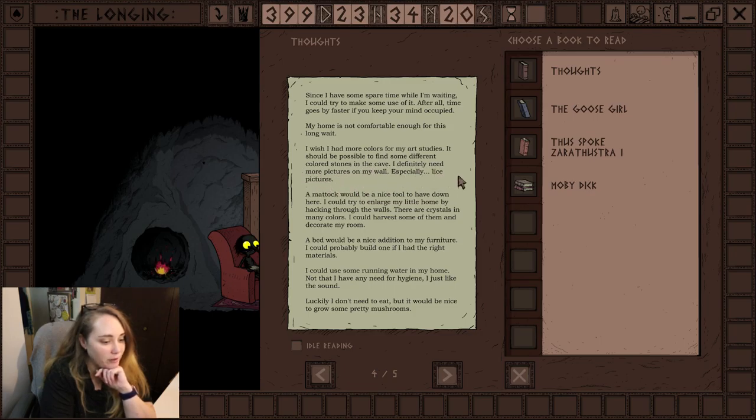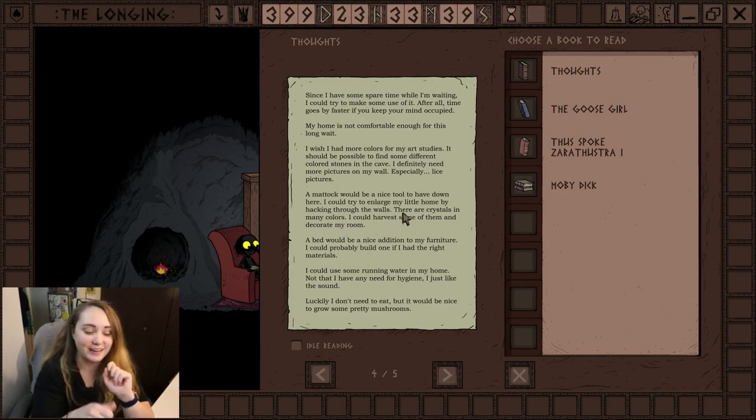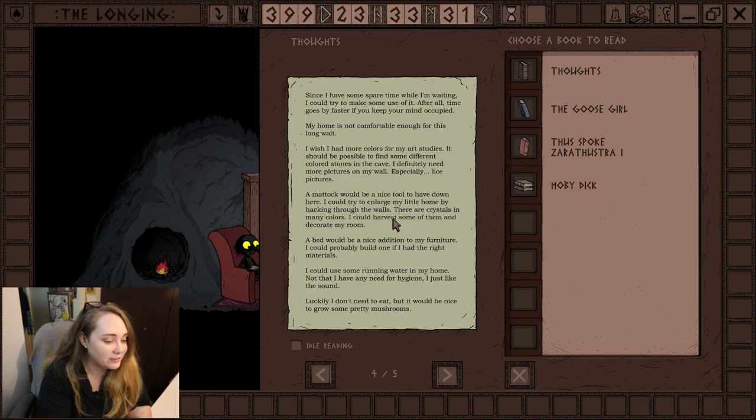I definitely need more pictures on my wall, especially lice pictures. A mattock would be a nice tool to have down here. I could try to enlarge my little home by hacking through the walls. Oh, right, I saw that in the trailer. You can get, like, the little hammer and you get... There are crystals in many colors. I could harvest some of them and decorate my room.